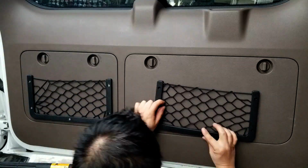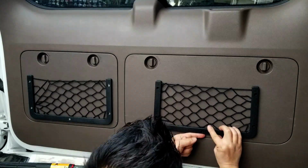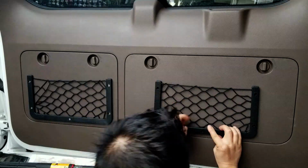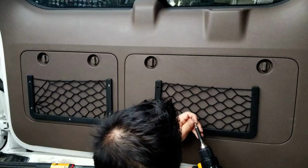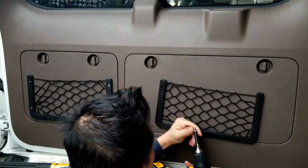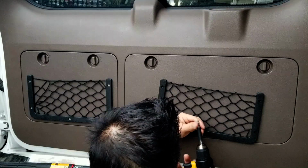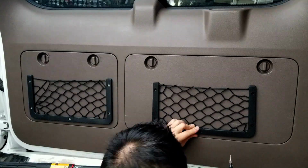I'm going to want to center it, and I want to use one finger to go above the ridge. And I'm using these 2 points right here to line up with these knobs at the same time. Okay, so I'm going to take this. If you're really OCD about centering everything, then go ahead and grab a ruler and some masking tape and mark out your drill spots, right? I already have an idea on where I want everything.